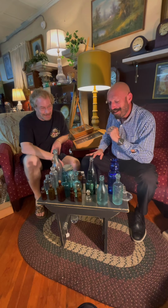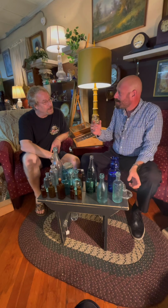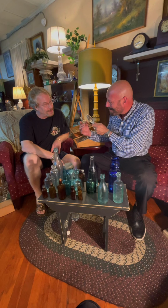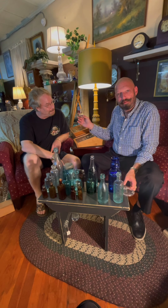So this is fascinating, and I have to tell you, some of these bottles are just amazing. I'm going to reach over. Sure. This little guy is actually one of my favorites, and also something that you never see. So I'm looking through my magnifying glass. Stone Harbor Yacht Club. I have never, ever encountered a bottle from Stone Harbor Yacht Club.